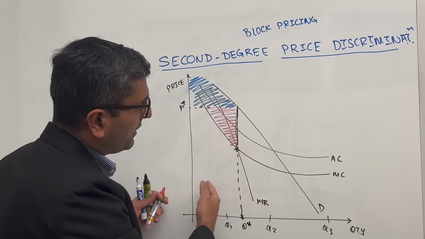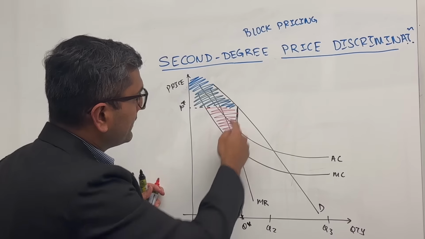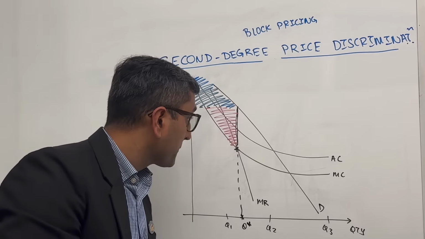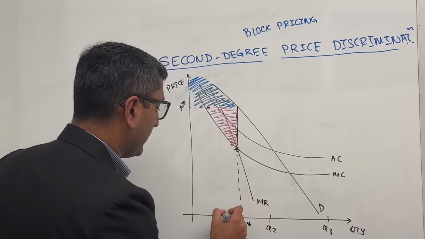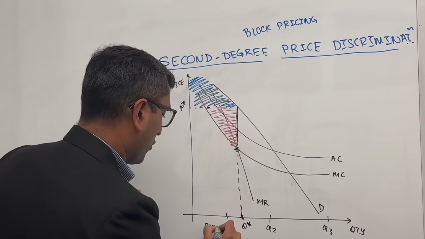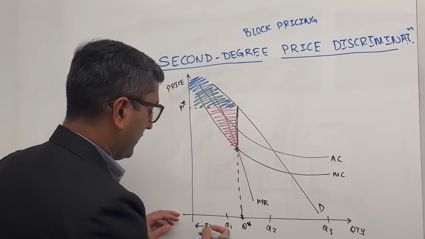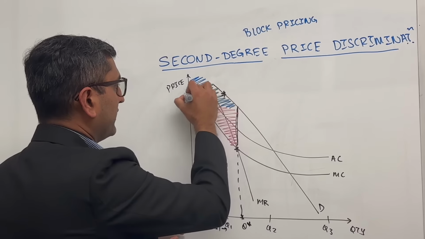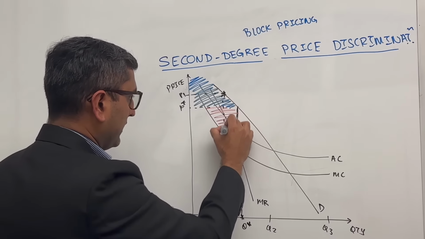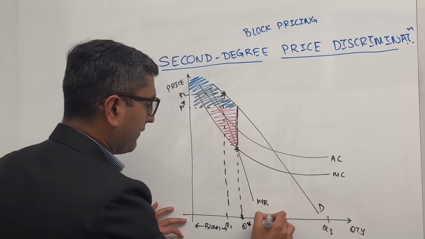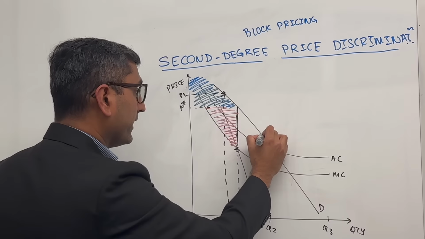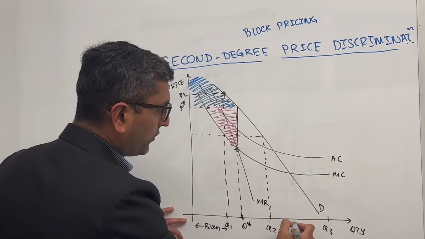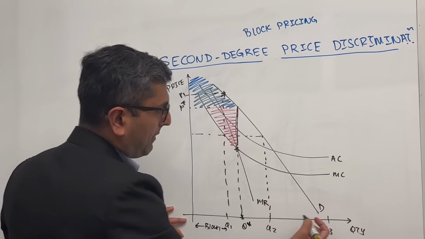We can now divide this, instead of just one price point, into three different price points. We say, I'm going to charge for this quantity block 1, block 1 pricing. If you have 0 to Q1, I'm going to charge you this price, that's P1, because that goes with this. If you're going to buy Q2 quantity, I'm going to charge you this. But if you're going to buy Q3 quantity, then I might have to charge you much more.